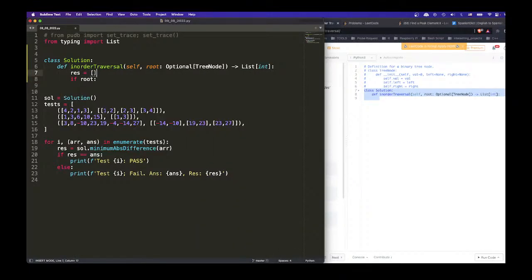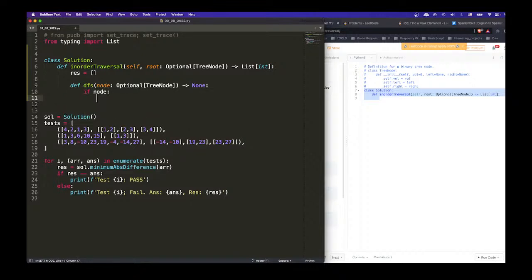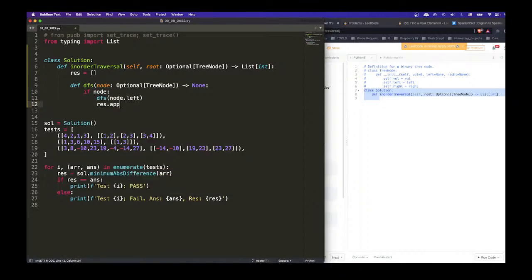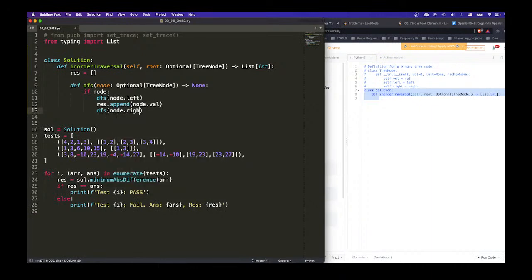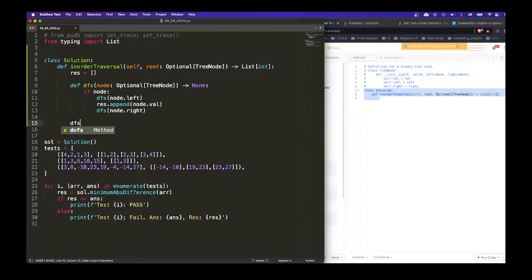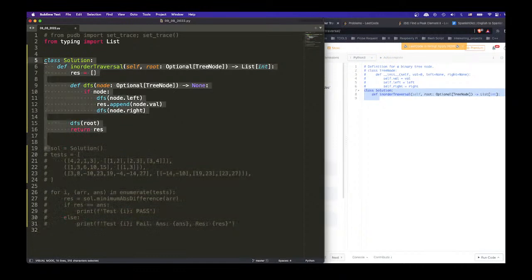My bad. We don't have to return anything. If node: dfs left, append the value, dfs node right. That shall do.